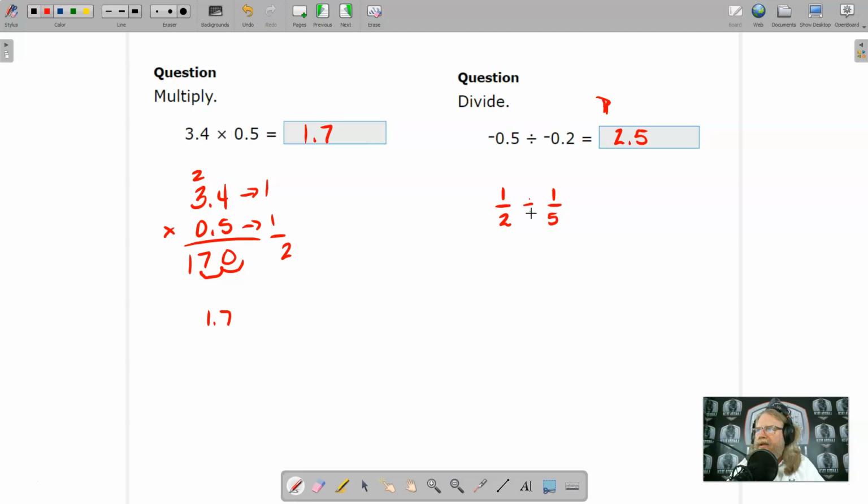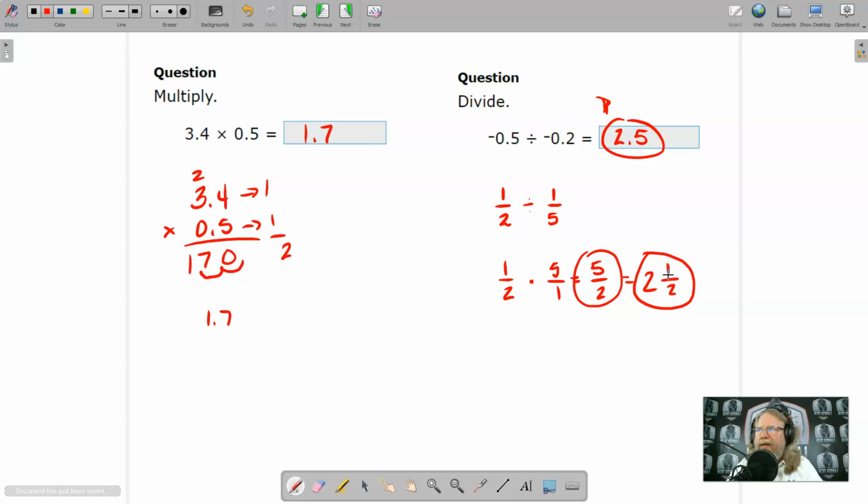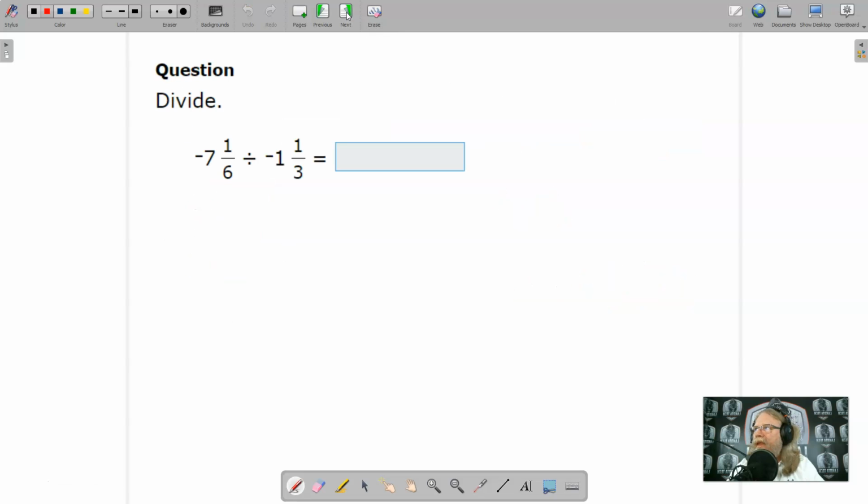And this is division. Then we could just go ahead and keep the first, flip the second, change the sign, and we'd end up with 5/2. And we know that 2 goes into 5 twice, with a remainder of 1, and the denominator stays the same, and we come up with 2 1/2, which is the same as 2.5. And IXL will take either answer for this activity. As a matter of fact, they'd even take 5/2, I believe. It'll take improper fractions.